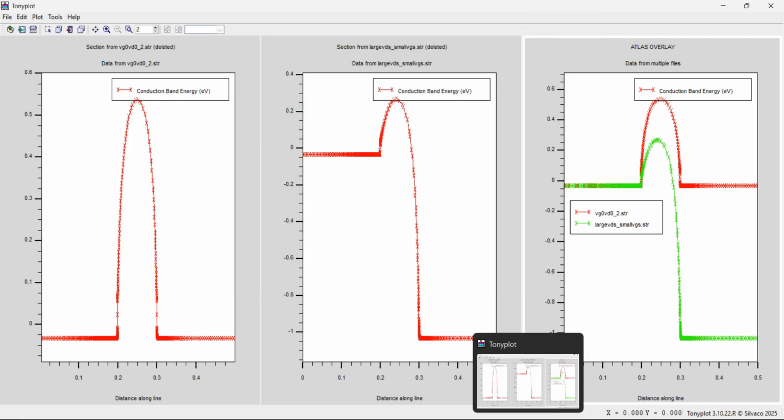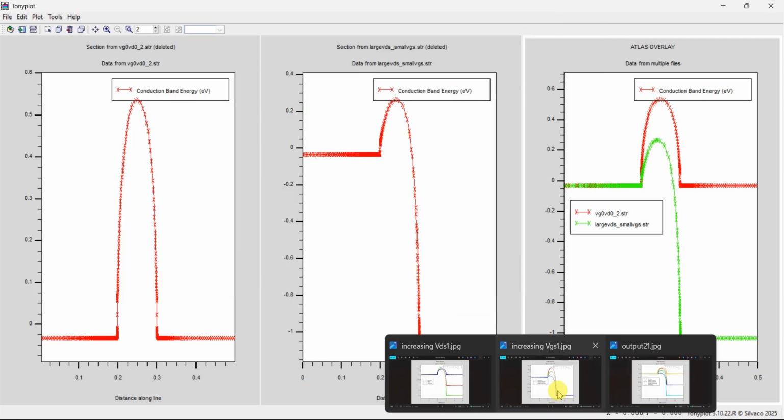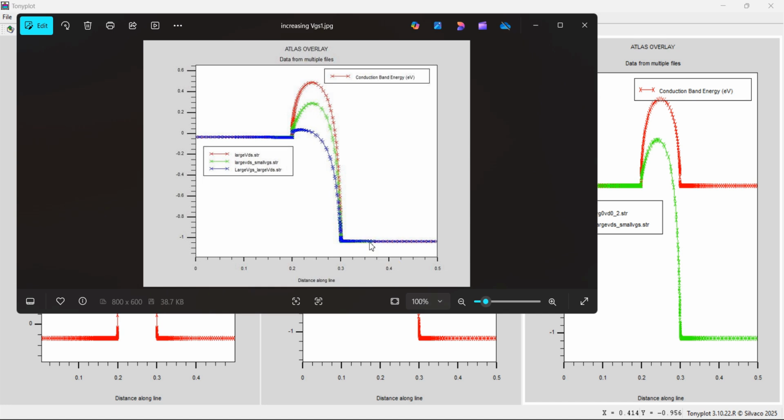In this way, we can see that I have also made graphs with increasing VGS, and in this graph the conduction band under different gate voltages will be displayed here. The band is bending less compared to the first case. As we can see, the band is bending much less when compared to the increasing VDS case. It suggests weaker gate control or thicker oxide, so inversion happens later in this case. It also highlights the threshold voltage behavior of the MOSFET.